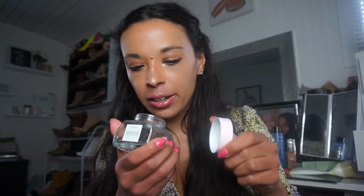The next product, I was so sad to use up, everybody. It was the Glow Recipe Watermelon Glow Sleeping Mask. This is the full size that I have. I know a long time ago I had the little sample size. I really do like this product. I know a lot of people are like, oh, it smells, but it smelled good to me and it worked for me. I also used to use the moisturizer, but I find this works really well.